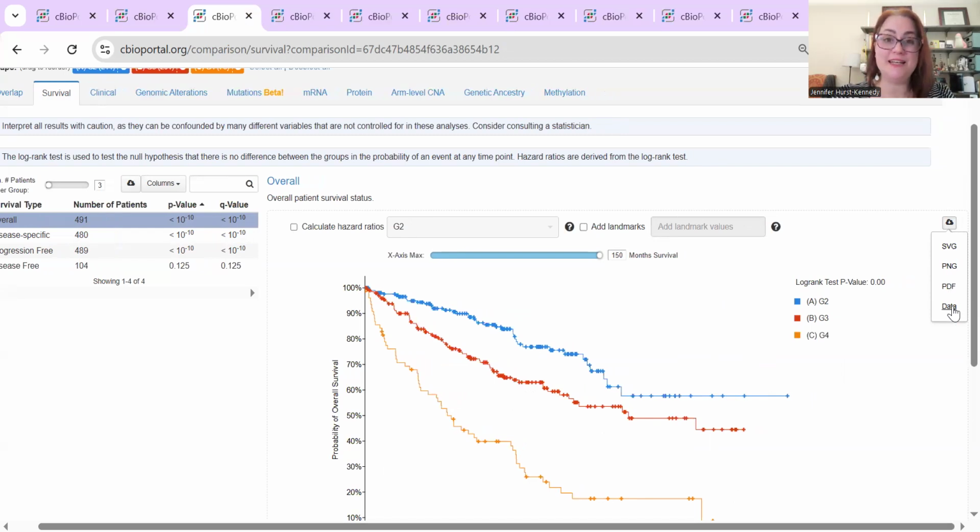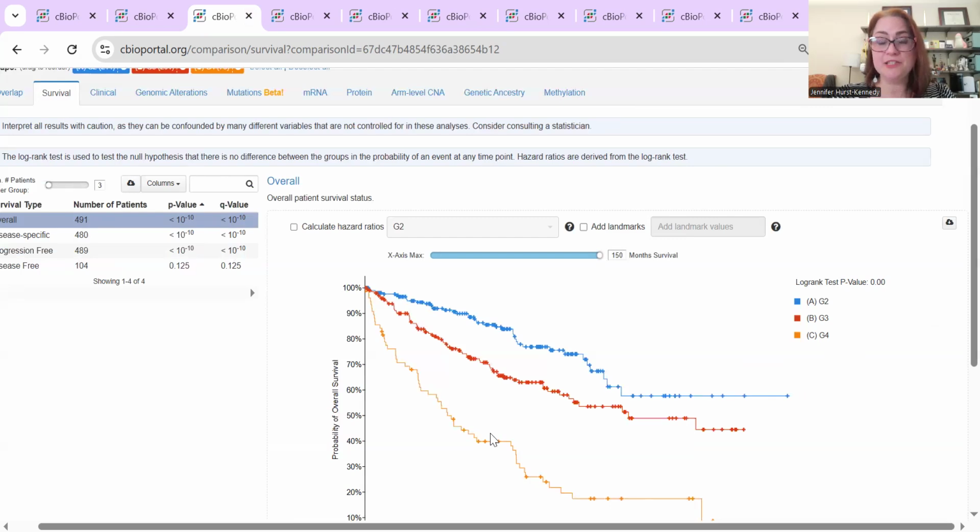Alternatively, I can go to data and download the raw data if I wanted to build my own graph in a different program. The other thing that cBioPortal will do for you, if your data set is large enough, it will calculate hazard ratios. I don't see it here for this data set, but you might see it in yours.